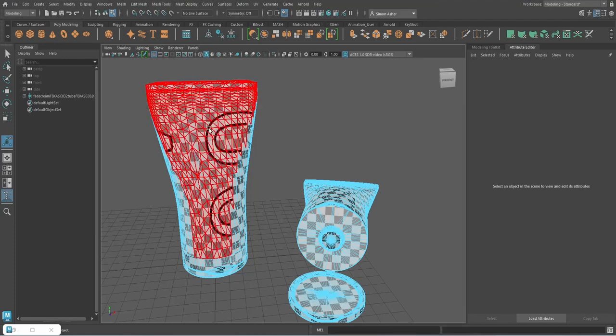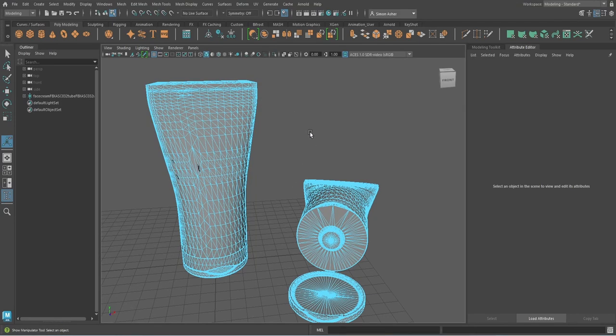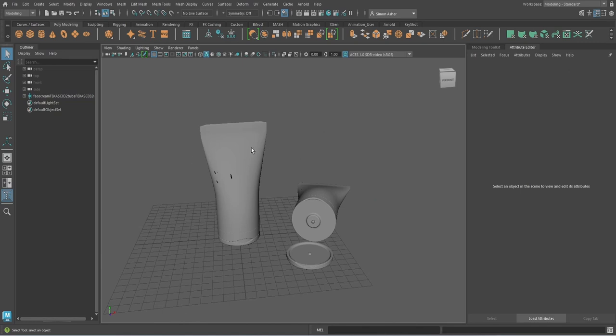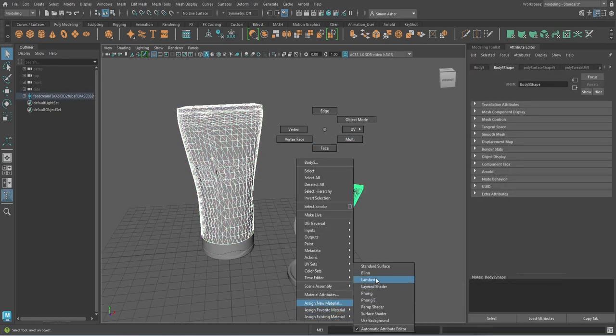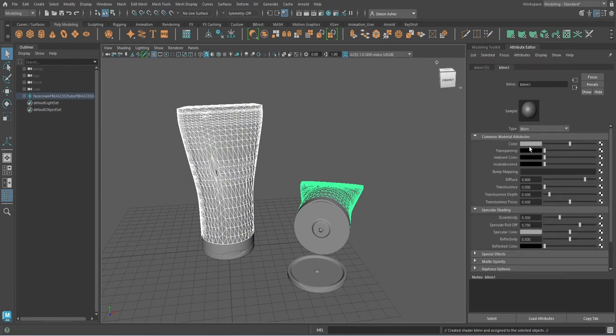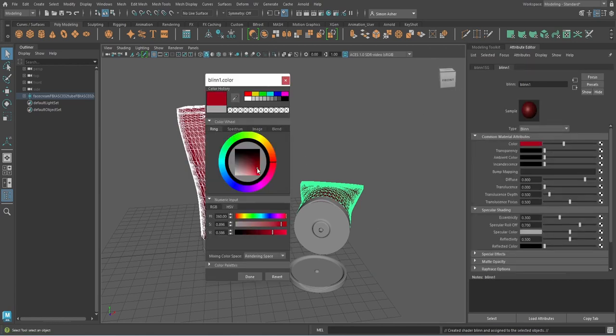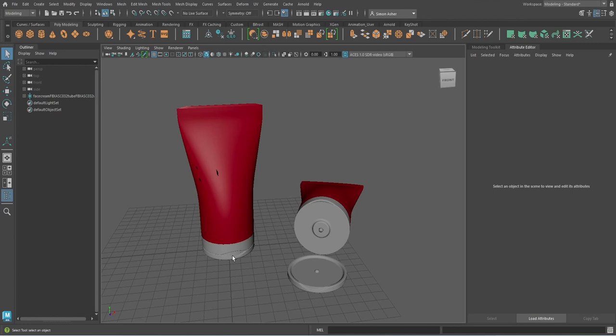So the last thing we're gonna do once we close the UV editor is just add a color ID to it. So I'm gonna grab those two. Let's go to Blender and just give that a color, it doesn't matter what.